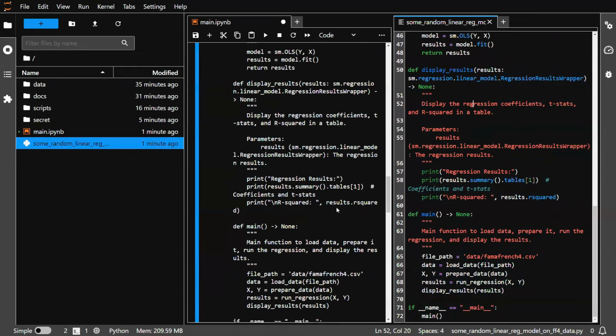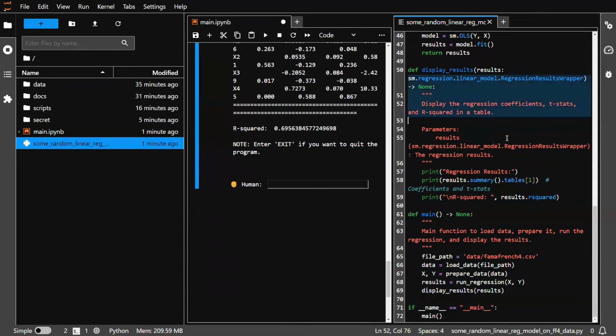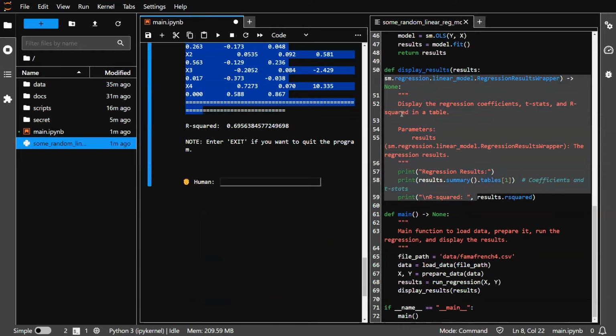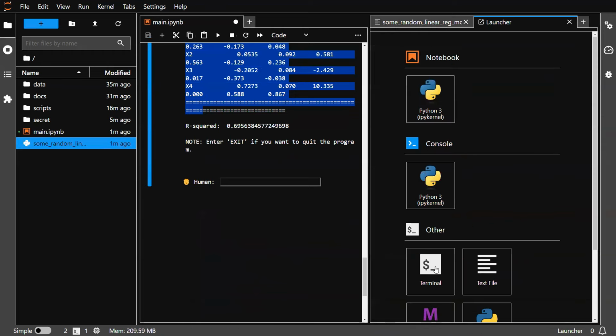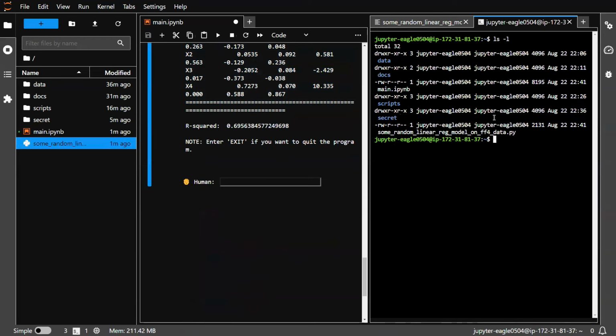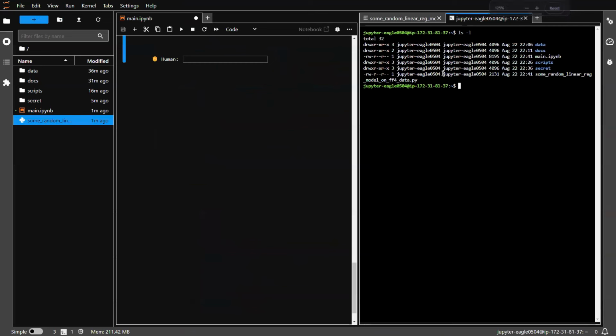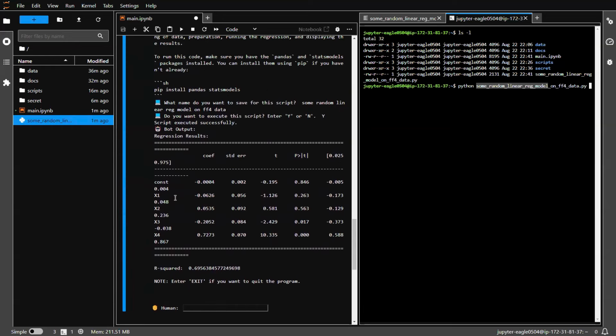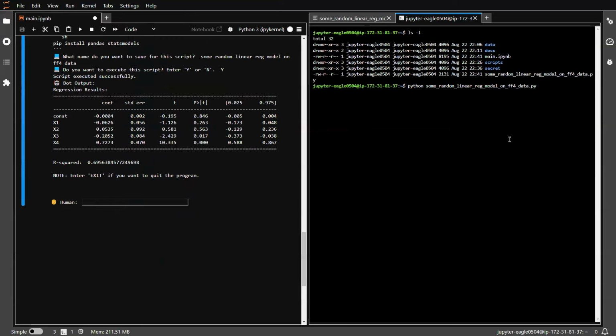So to demonstrate that this script on the right-hand side will create the same results as what we just saw in the main panel, what I can do is go to a terminal window and examine that we indeed have what we say we have. So we're going to list out all the items. And as you can see here, this is a .py script that's just been created. And then I can run a command line interface, say Python, some random linear regression model.py. And if I execute this code, it should give me exactly the same as what I have on the left-hand side. So let me run that.